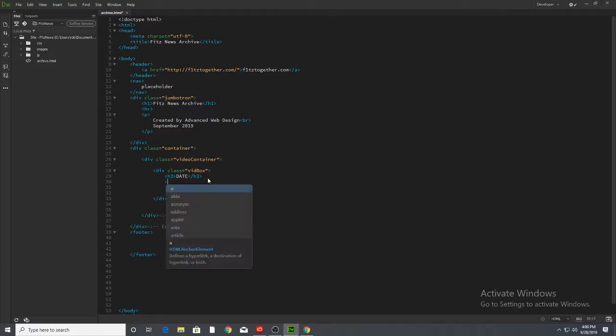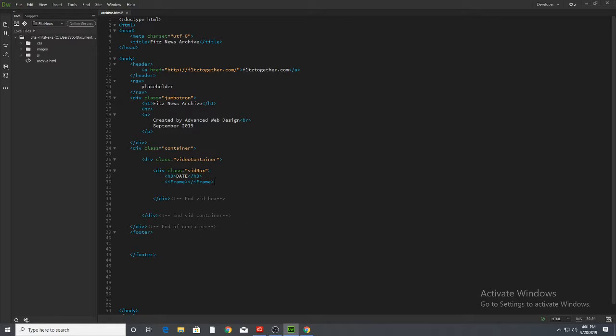We'll put our image tag on there, src of hashtag. Actually, we probably don't want image. Sorry, my mistake. Each one of these will be an iframe. And we'll just put the iframe tag in there.